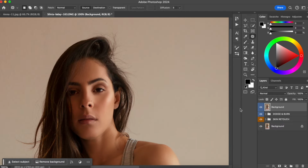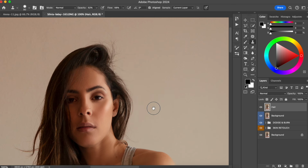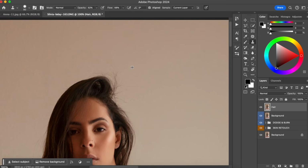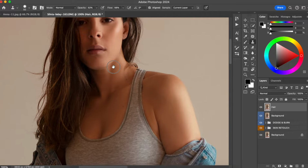Okay, another thing that I want to fix here now, I'm gonna duplicate this layer and rename it to hair. I'm gonna fix a little bit of this hair here that I do not like. So I'm gonna use the stamp tool for that. I'm gonna lower the opacity. And I'm just gonna clean a little bit of this part of the hair. I don't mind if it's messy like here, but I don't like this part here. I think that it doesn't look very good or very cool, so I'm just gonna remove a little bit. I think this part too. Okay, the idea is to still look a little bit messy, so I'm gonna leave everything how it is.